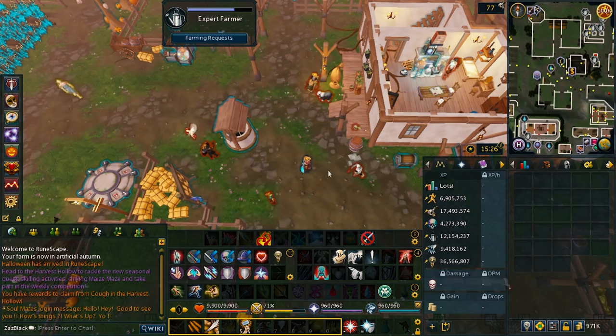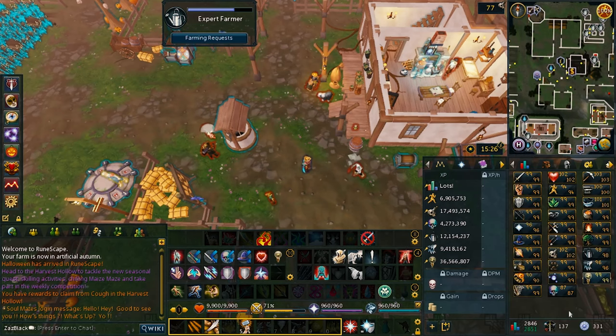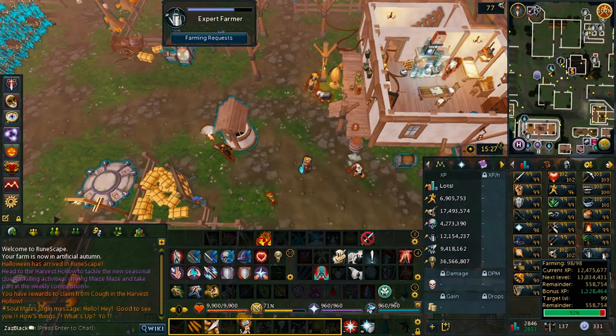For the time being, I've been working on the skill of farming, and it's going pretty well. We're almost to level 99, got one level left. I'll show you my level tab. And I found I'm level 98 with over 500,000 XP left.